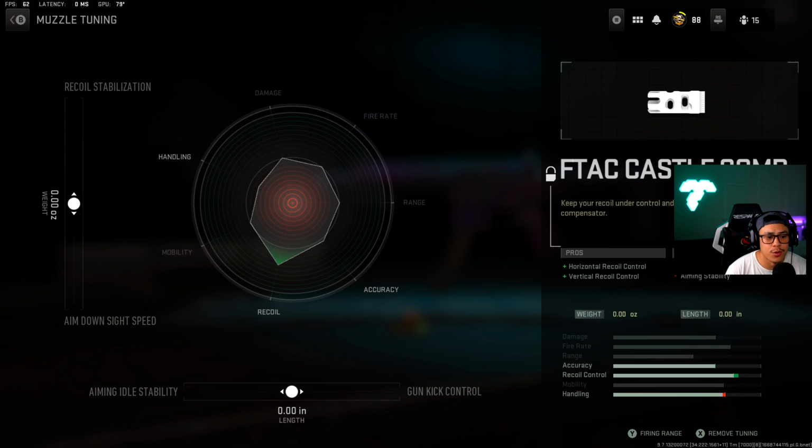If we're looking for a low recoil build, this has to be a staple in your class setup. Also, there are very minor cons of aim down sight speed as well as aiming stability. However, look at what we have here in our tuning options. We can totally balance this out. All right, so even if we are going for an overall low recoil build, we can absolutely do that.